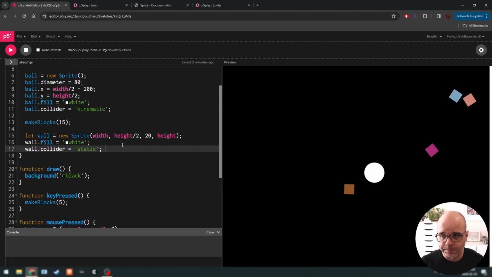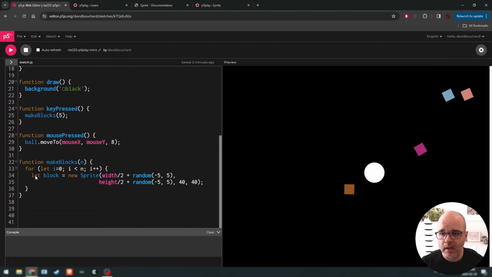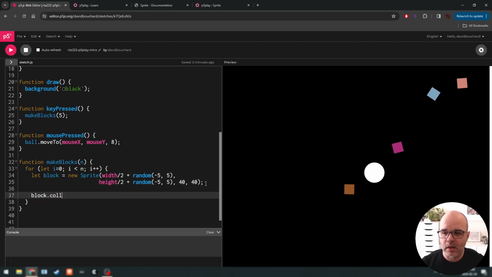For example, every time we make a new block, we're going to tell the block, we're going to say collides. Every sprite object has a collides function inside of it, where we can ask the sprite if it's colliding with another specific game object. Here we're going to check if the block is colliding with the ball. We'll say block collides ball, and then we're going to put in a function that's going to be called a callback function. This function is essentially a custom event we get to create.